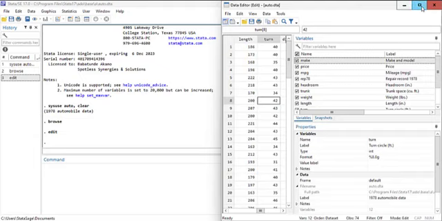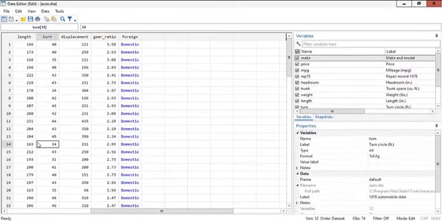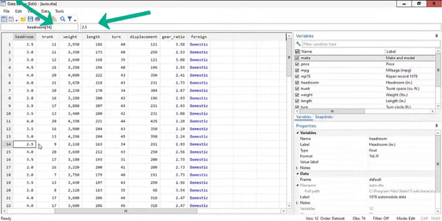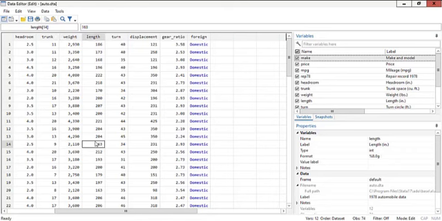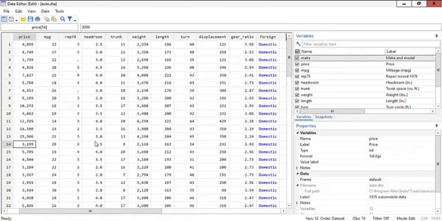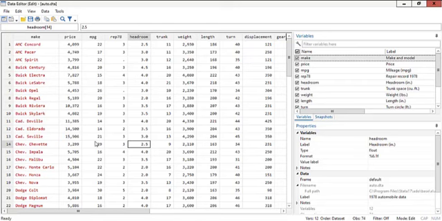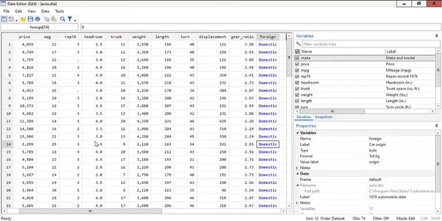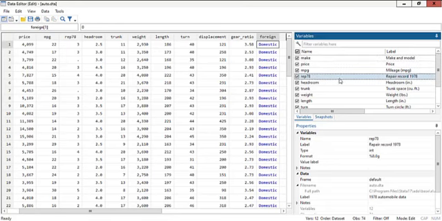We've looked at that. Now let's go to the data editor, which is currently in the edit mode. If you observed, as I move from cell to cell, this place changes as I move from cell to cell. I explained that previously in the presentation. So the entire stuff is here. This is data about cars, and it's sorted by foreign. Just like we had in the main window, as we click from variable to variable, the properties show here. So this section is the same as in the main window, the only difference is that this is a spreadsheet kind of format. So that's how that works.